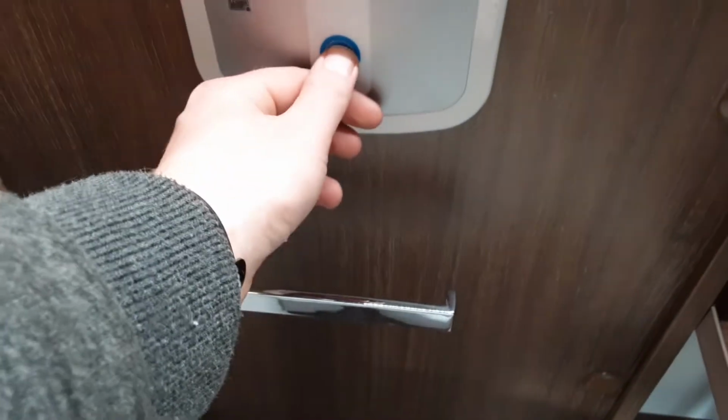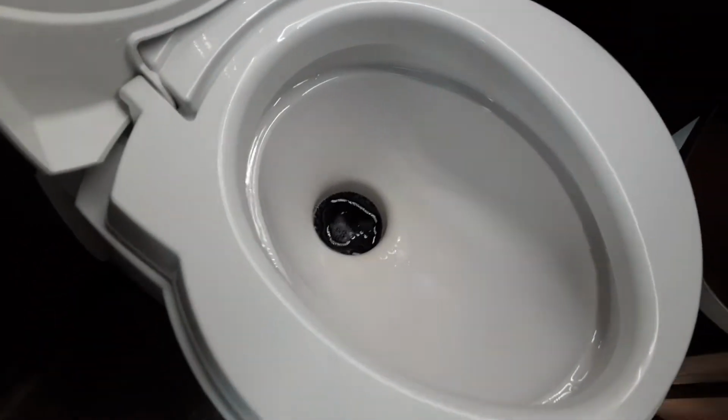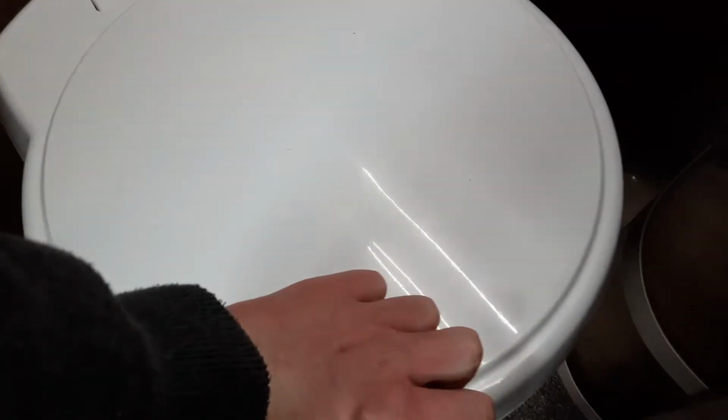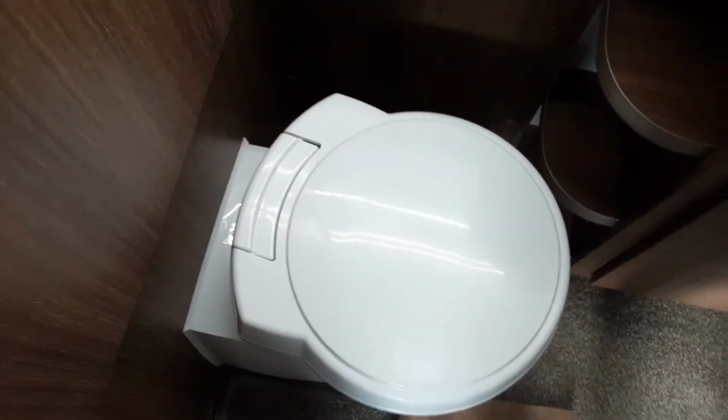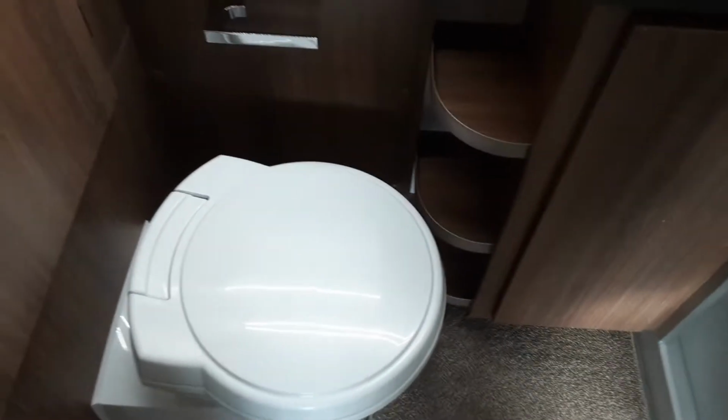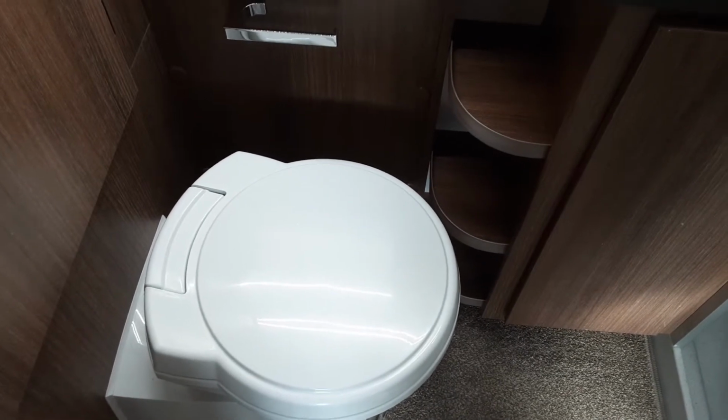Toilet system in the bathroom, electric flush on the back wall, as you can see. You've got your toilet waste cassette underneath as you would normally have, and then you've got your toilet waste flap to allow the waste into the cassette underneath. With the toilet cassette you will need to make sure the toilet is pointing straight across towards the caravan when you try and remove the toilet cassette from underneath the van.